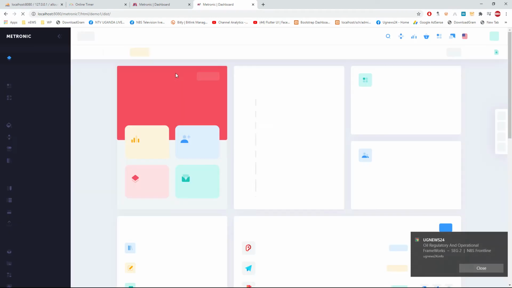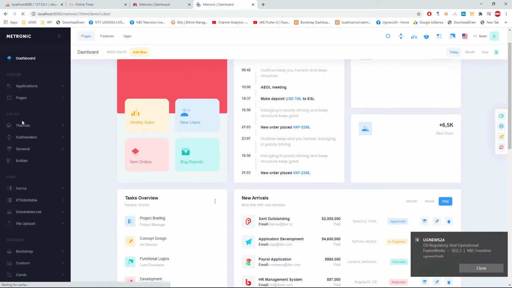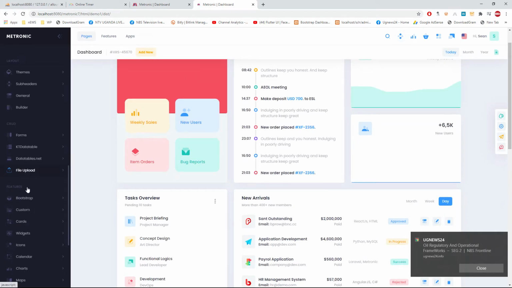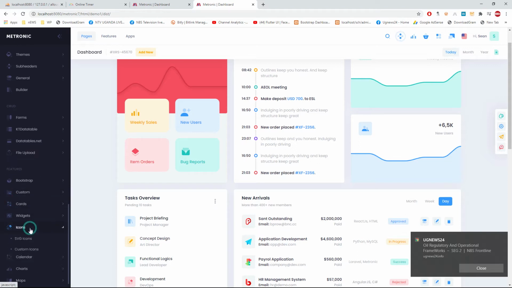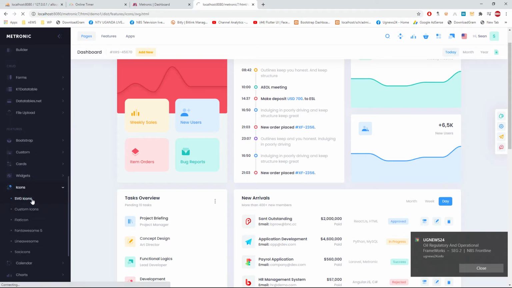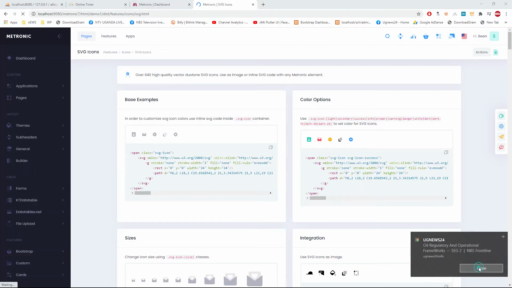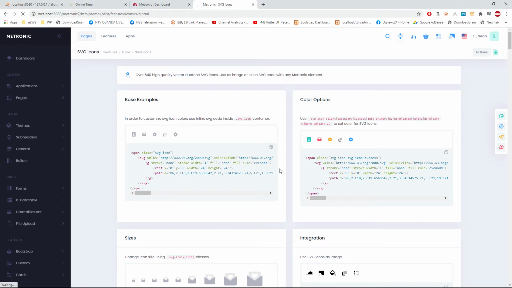I already have it, so I just go to my own template, and then I come where there is icon. You see, icons. They give us SVG icons. SVG icons are just dynamic icons that you can modify by writing those numbers, and they are adaptive, so they can even change their colors according to your CSS. Search about SVG and you'll understand more about them.